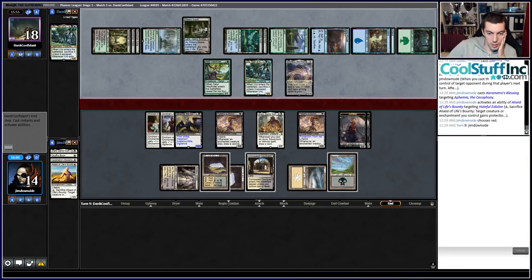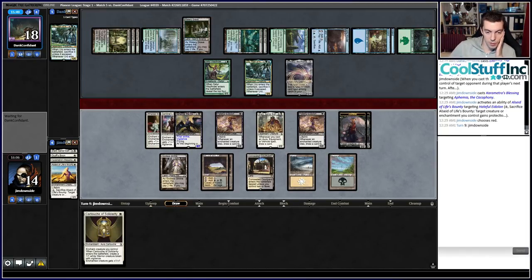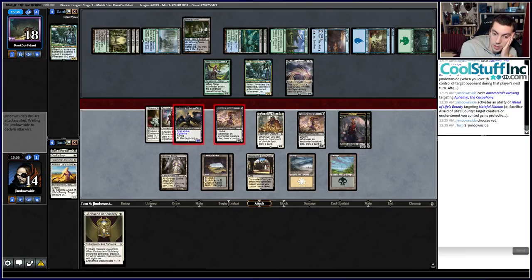All right, well, they get to take my turn. Draw a Cartouche of Solidarity. So, luckily that's an enchant creature you control. When the Aphemia dies, I will draw 4 cards. So, we're probably dead here, but... That's a bold attack.